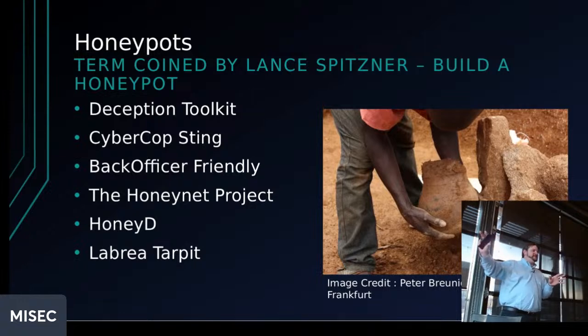Old school threat intelligence. We know who the attacker is, we're sharing the data with the other companies, we're using our intelligence products, we're writing books on this. So at the same time, you have the Deception Toolkit, CyberCop, and BackOfficer, which were being used as honeypots at the same time the term was coming out. And then a couple other ones that came along later.